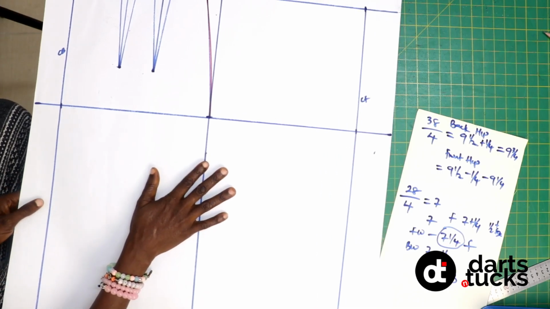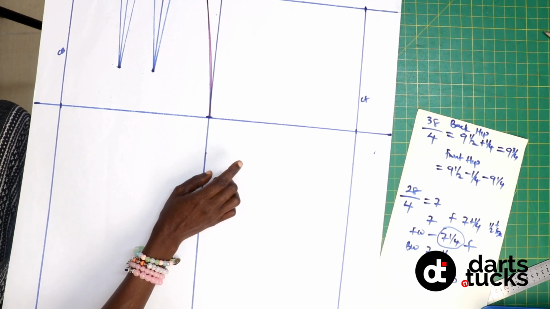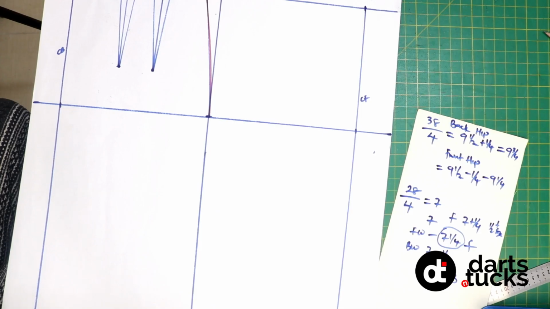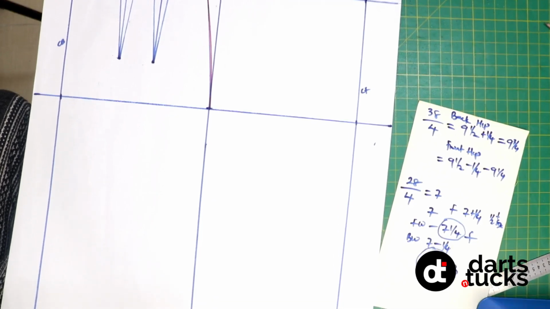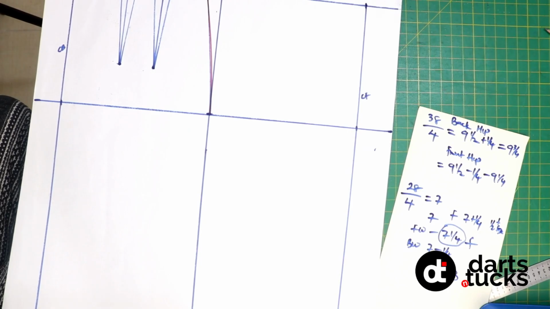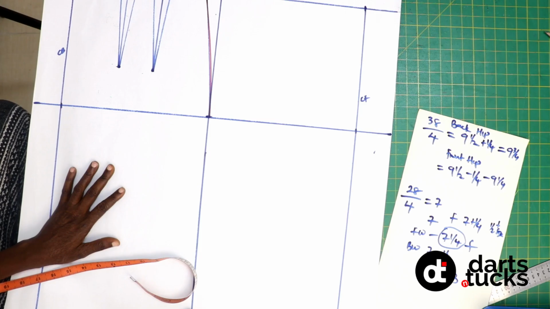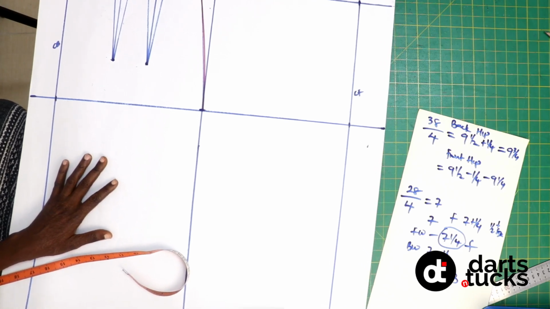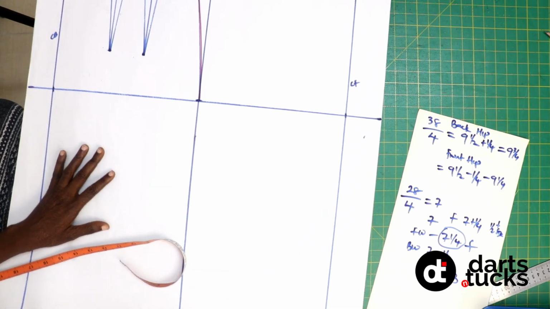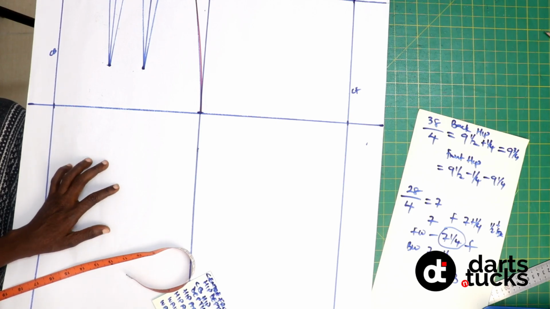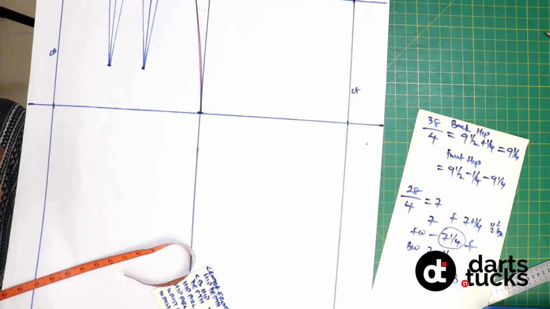So for the front, I've said that we're using 2 darts also for the front, 1/2 inch each. So our front waist is 7.5. So I will add a 1/4 inch each to that. It becomes, no, sorry, I said 7.25. That's our waist arc for the front. So that's 7.25. I'm going to add a 1/4 to it. 7.25 plus a 1/4 gives us 7.5.